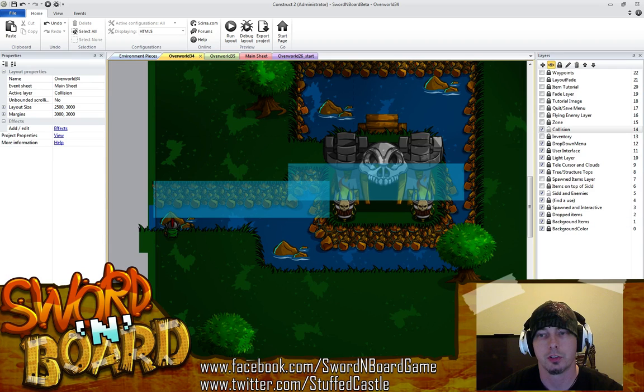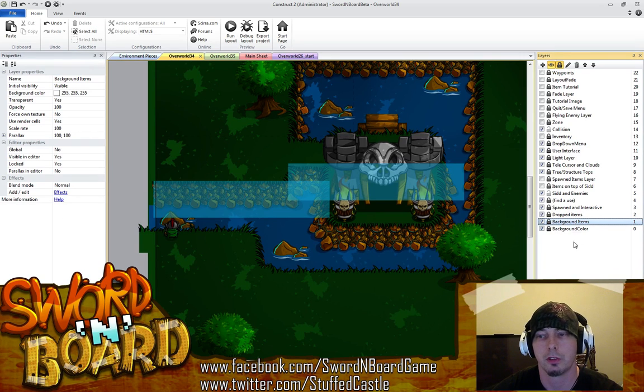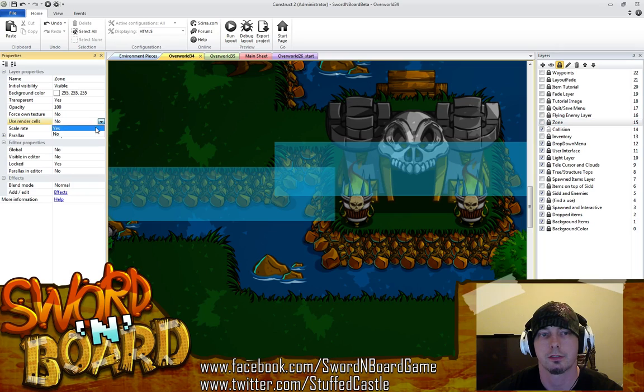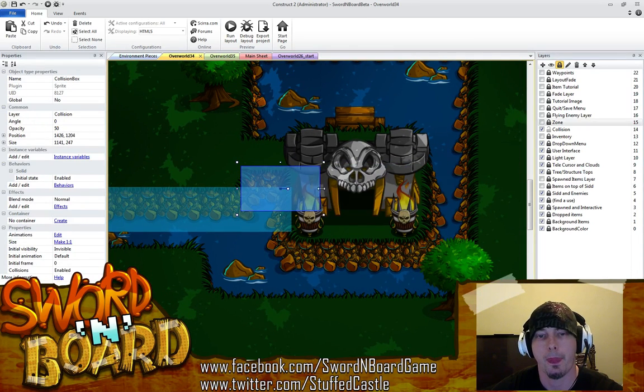And the collision should also, because it doesn't move, obviously, the collision also should be using render cells, which it's currently not, so we will fix that. Make sure our backgrounds, yep, are using render cells. Good. So collision, we're all right. Zones should also be using render cells because those are large things that we need to use to control the camera. So we're gonna bring this down here. Ta-da.